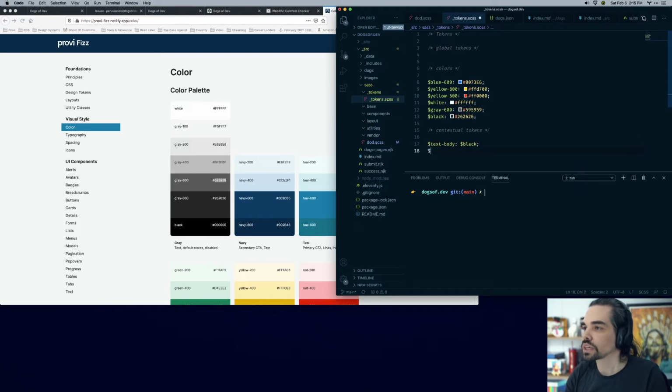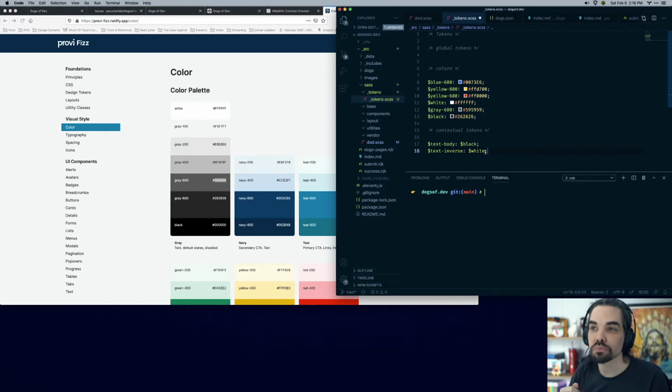And then we'll say text inverse is white. So instead of saying light and dark, we don't know if it's light or dark. We can override these tokens later with a theme that basically swaps text body and text inverse, and everywhere those are used in the system, it will invert.